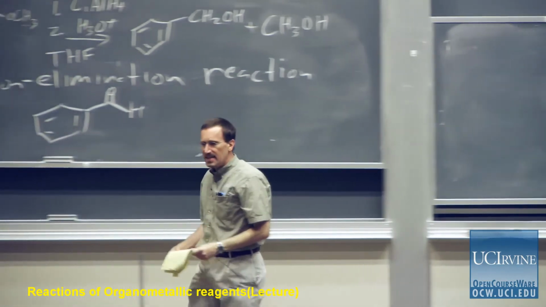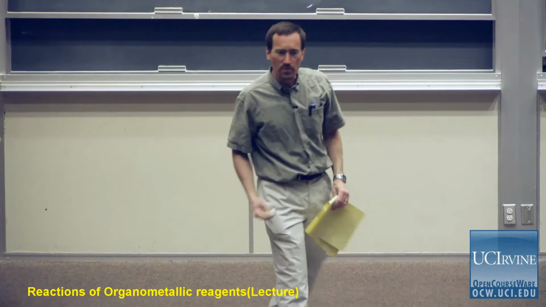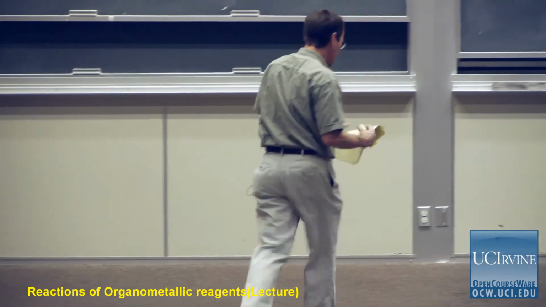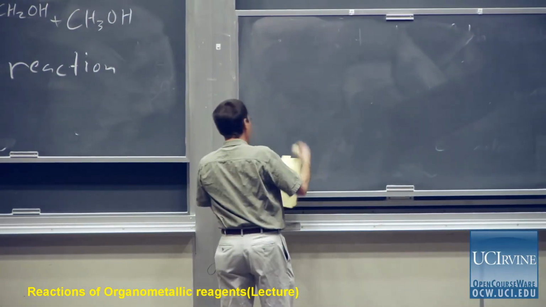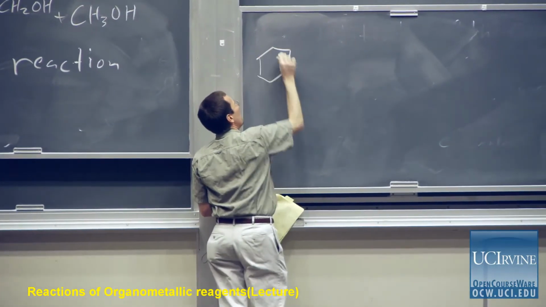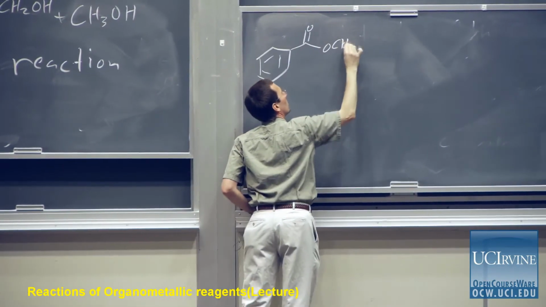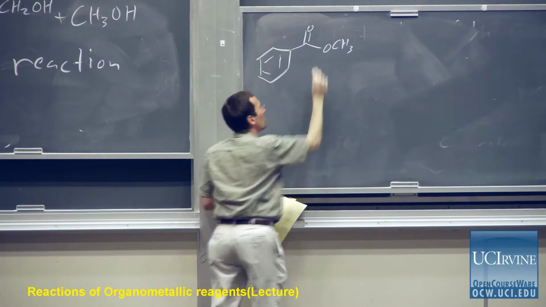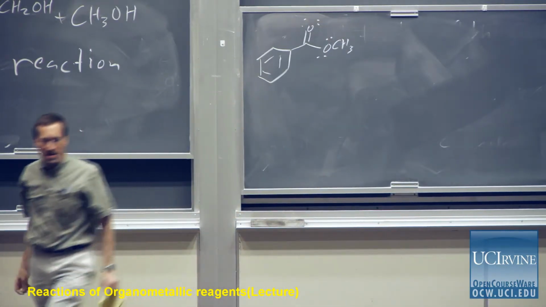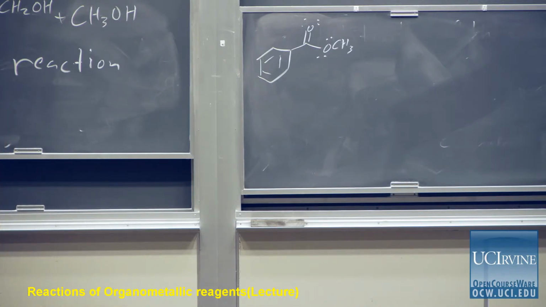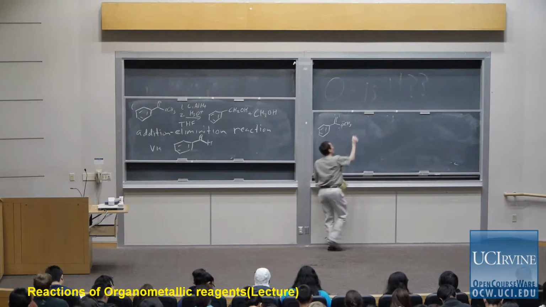All right, so as I said, this is a big mouthful, and I like to bake big mouthfuls into bite-sized pieces. So let's think in broad mechanistic terms here. I'll write out our methyl benzoate. And at least for the moment, I'll try to write a good mechanism in which I write lone pairs of electrons and try to keep track of my charges.